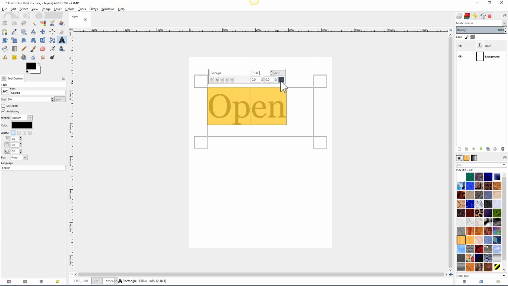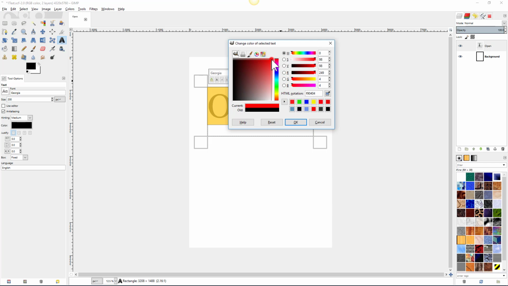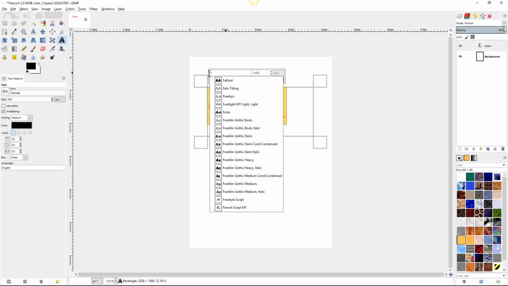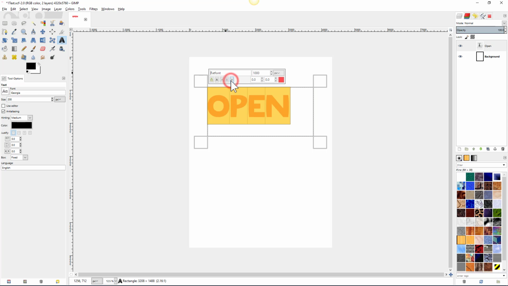If we want to change the color, we can right in here. It's nice to have this handy little toolbox. If we want to change the font itself, sometimes I have a little bit of trouble doing that within GIMP, but let's see. I downloaded a font called Fat Font. That's what I want to use. Oh, there it started to pop up, didn't it? So that's good. It doesn't always happen. Sometimes I have to go back over into the tool options and do it. And I'm going to make it bold, just to give myself a little fatter letters.